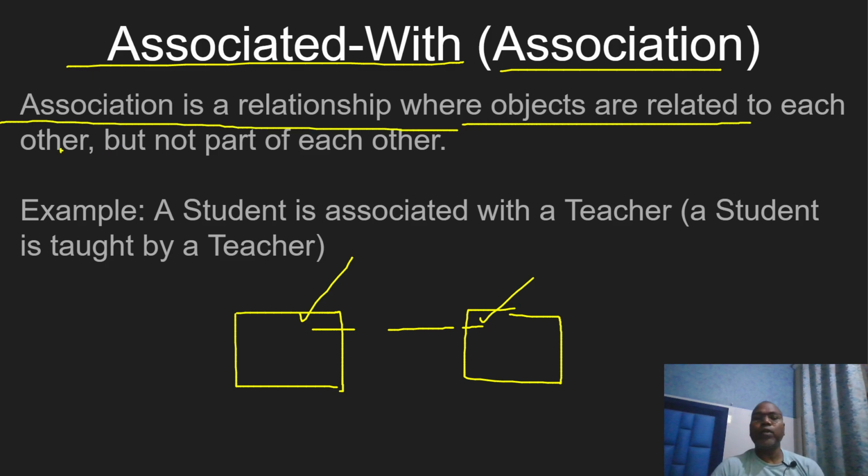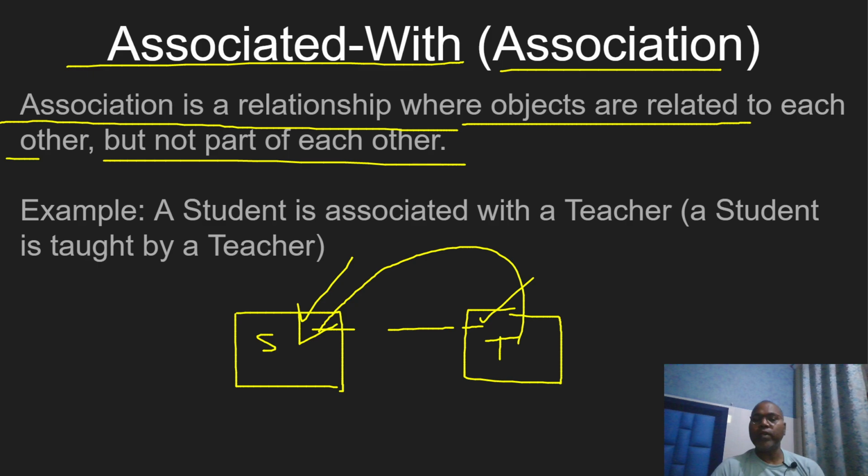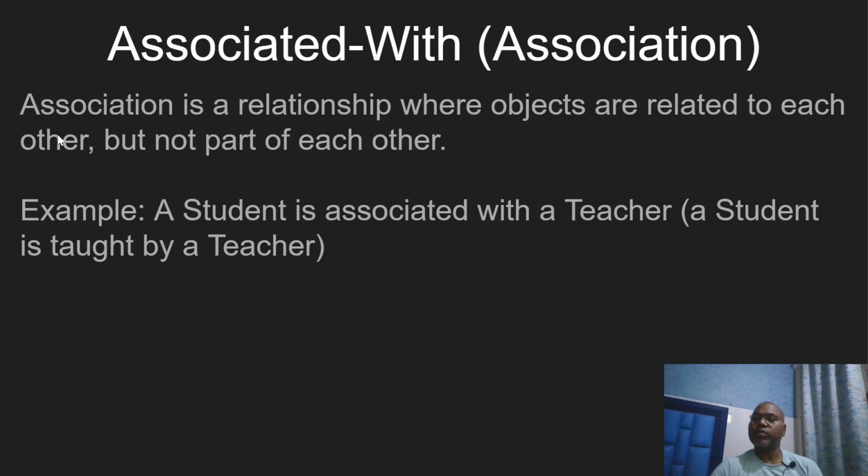where the objects are related to each other but not as a part of a contained relationship. Look, a good example is a student and teacher. The teacher teaches the student, and the students study from the teacher. So there is no is-a relationship, but in some context both are just an association relationship, not a whole-part or ownership kind of thing. There is no ownership, there is no containership. So this is known as your association relationship.